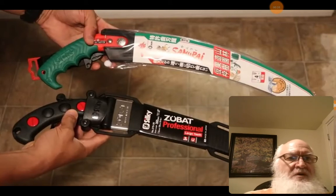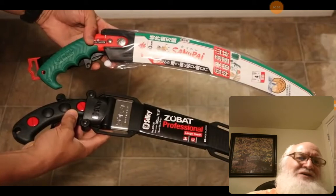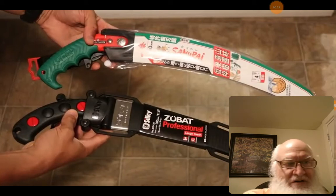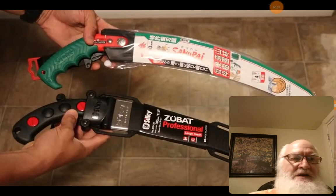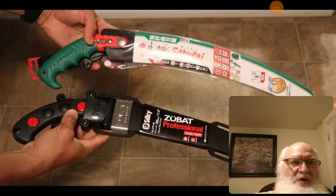But so these are two different kinds of saws. They're pull saws. In other words, they cut on the pulling stroke. You're not pushing down on the forward stroke. You can push it forward as lightly or as gently as you want. It cuts only on the rear pull.